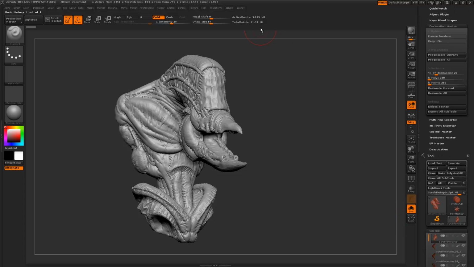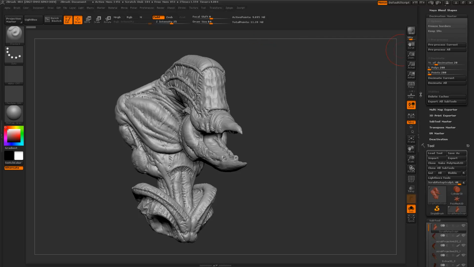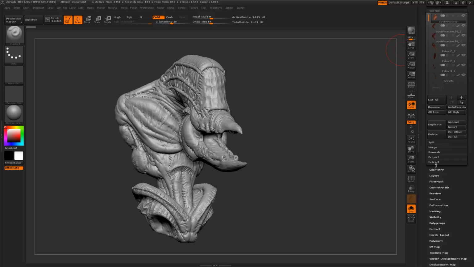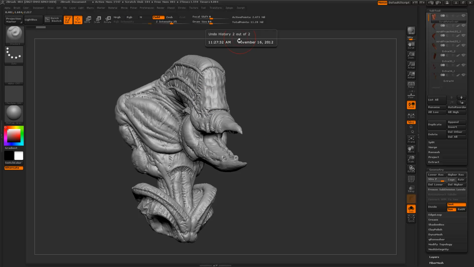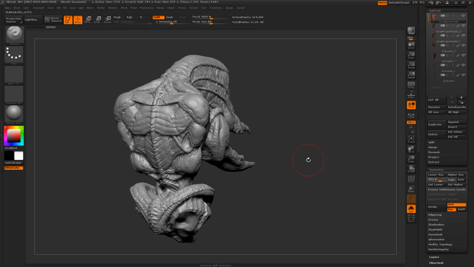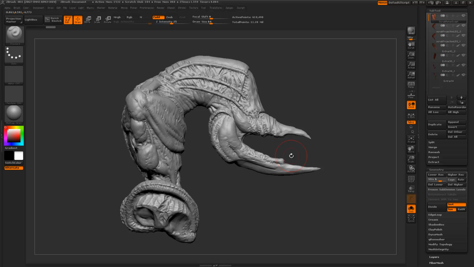Something to be aware of: the higher the polygon count, the longer this pre-process will take. So if you do have the ability to go down in res, you may as well do that. I'm just going to press control shift to scoot down. See, I'm down 2 million here, and there's hardly any difference. Go a bit further. 600,000 polygons is no difference. It really depends what it is you're trying to get, or what reason you are decimating for.